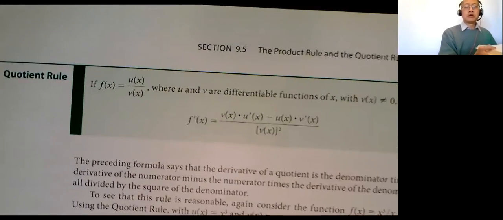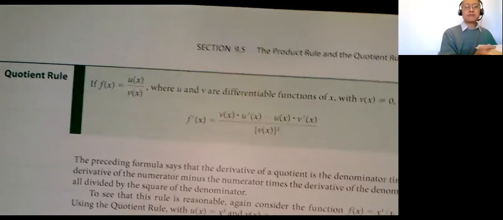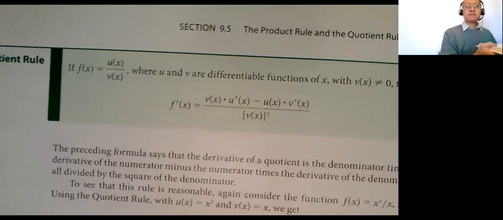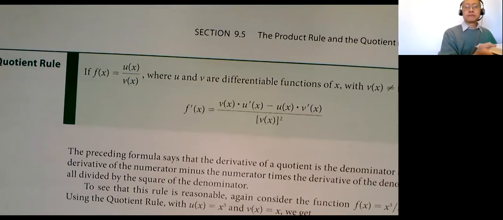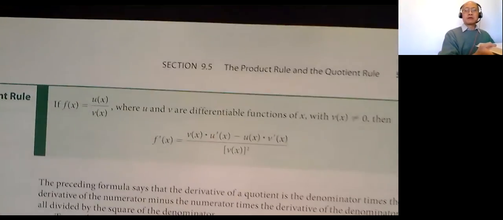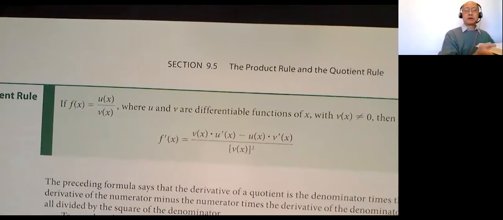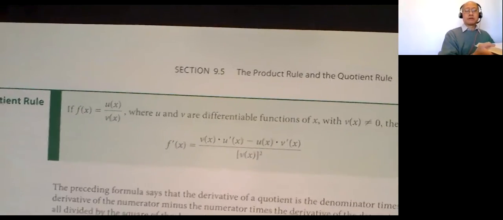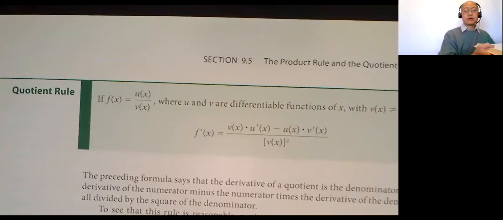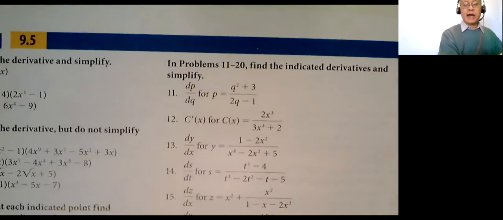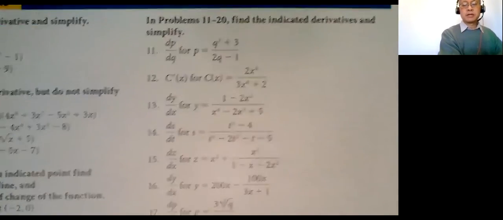Put it on your cheat sheet. And put this on your cheat sheet. Quotient rule, a little bit harder. u of x divided by v of x. So it looks like bottom times the derivative of the top minus the other way around, top times the derivative of the bottom, all over the bottom squared, denominator squared. Okay, quotient rule. So the quotient rule ones start at problem 11. So now I'm going to go back and do quotient rule problems, right? Something divided by something.